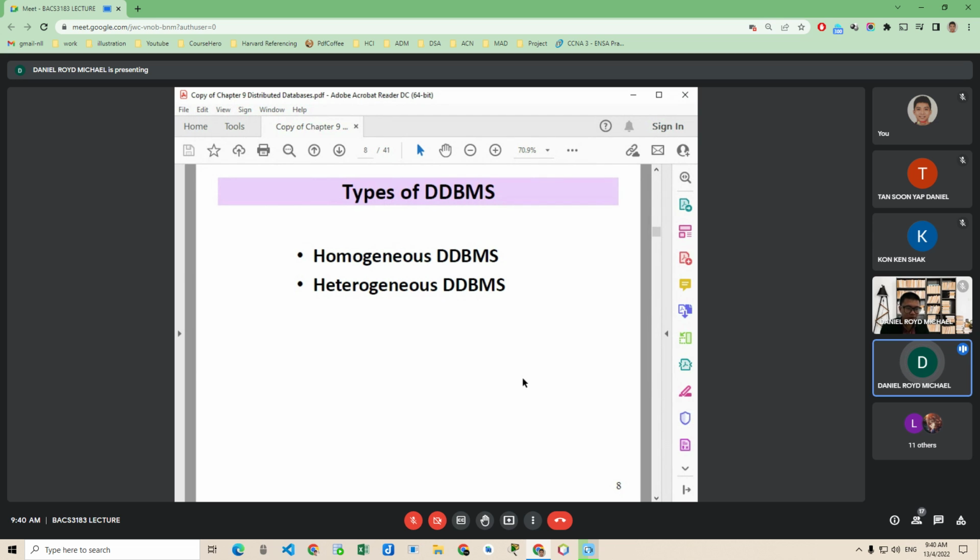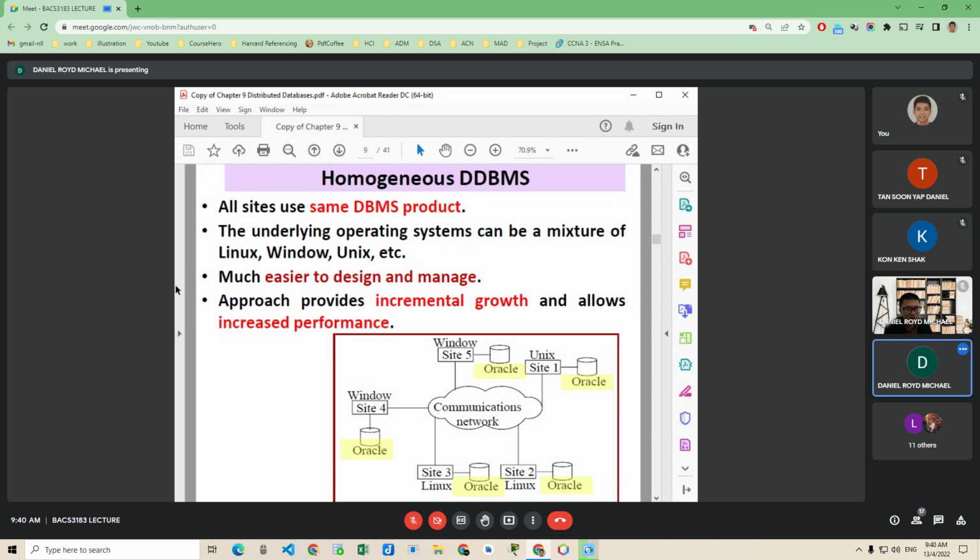Okay, types of distributed database. They are homogeneous distributed database and heterogeneous distributed database. So let's take a look at this. Homogeneous distributed database: for this one, all sites use the same DBMS product. As mentioned before, the software that you're using for a homogeneous distributed database is all the same.